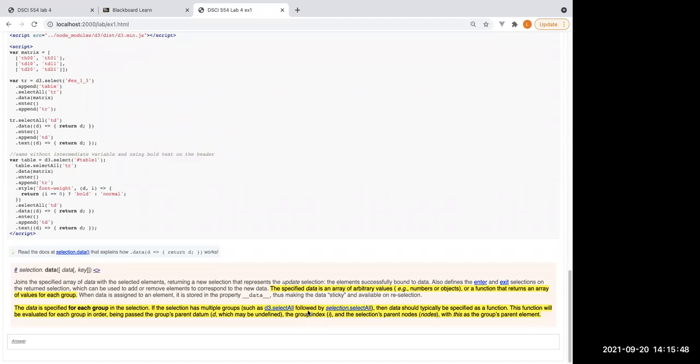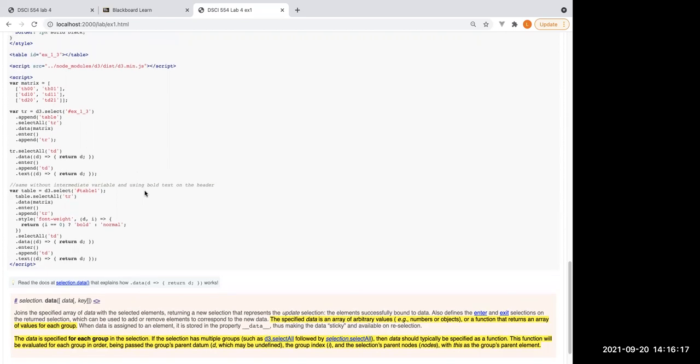So what this means is they're just telling you that you can use either a function of d, and this we've seen already, or a function of d and i, where i is the index, such as here. And the selection's parent nodes, which here we don't really need to use, with this as the group's parent element.